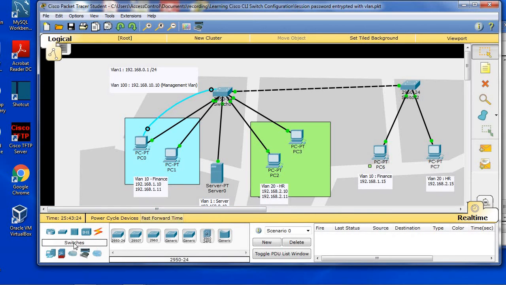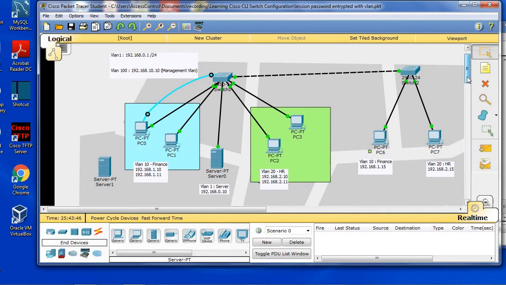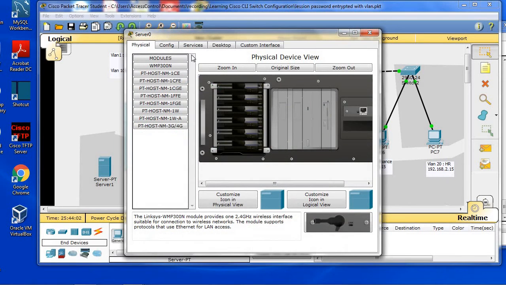After we set up this one, next we want to put a server here. I already put it here, but just for your information, you can select the server here and then put it here. Okay, we want to set the IP for this server. Just now we set 192.168.0.1, so we are going to set 192.168.0.10. We need to put it in the same LAN so that it can ping. So that's how I set it.